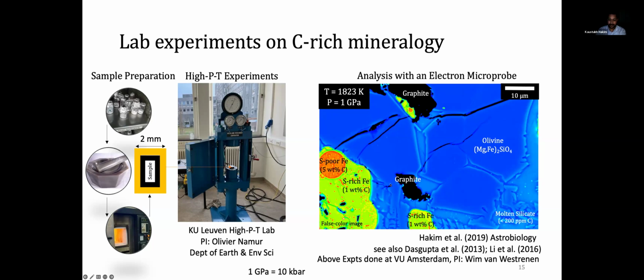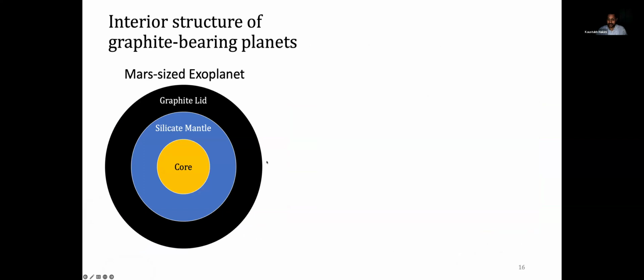And what is important to know here is all these different phases can have different densities. And due to different densities, you would get gravitational segregation in a real planet. This is what leads to things like metal rainout in a planet, because iron is twice as dense as silicates, and then of course it rains out to the deep interior and forms the core. Similarly, graphite is very low in density, so it will form a flotation layer on top of a silicate magma ocean. And in that case, you would get a 3-layered planet like this with a metallic core, silicate mantle, and a graphite lid.